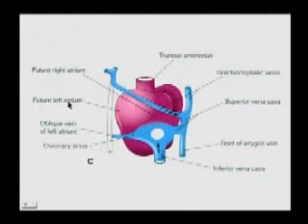I did get my left and right reversed on that, my apologies. I'm thinking the left brachiocephalic vein is longer than the right brachiocephalic vein. But anyway, the right and the left brachiocephalic veins join to form the superior vena cava that drains into the right atrium. And we just discussed the formation of the inferior vena cava within the liver.